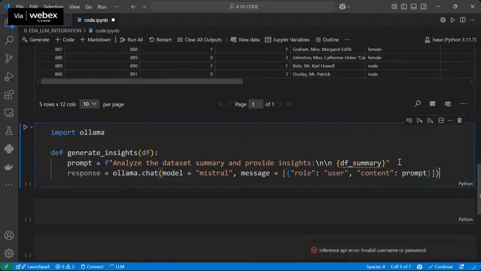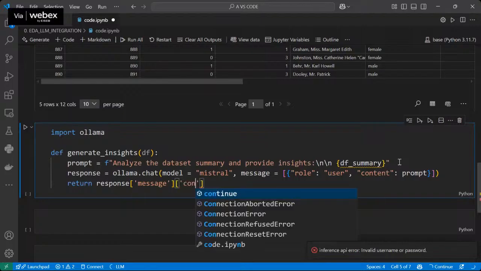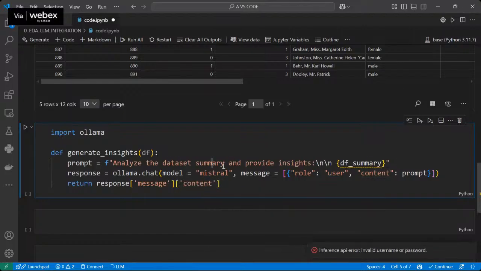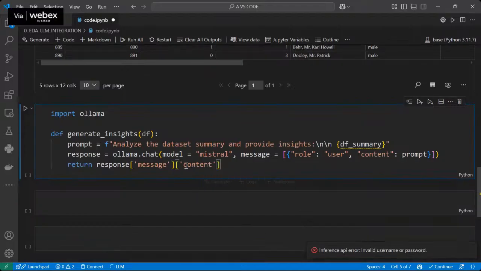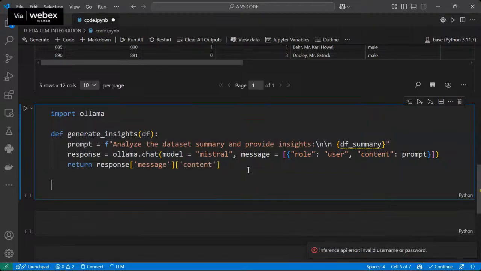And I have to pass a role, user, and content prompt. That's good. And finally, return the response of the message. So here, for the message I will need the content of the data set which we load here. Okay, so this part, I'll copy this. Okay, guys, just wait for some time. Let me check, and if there is any error, I will give it to you.